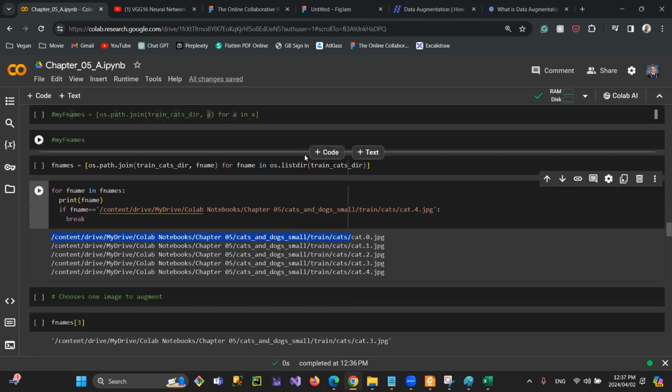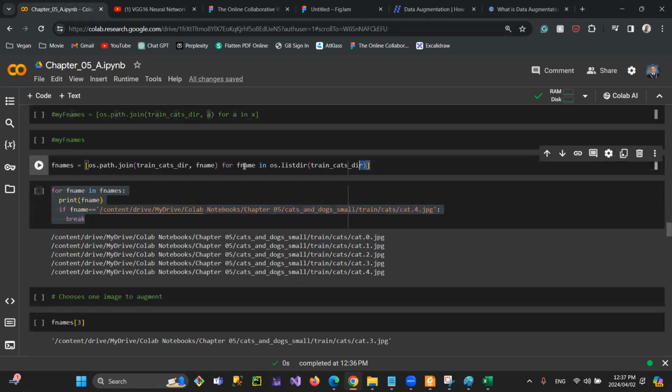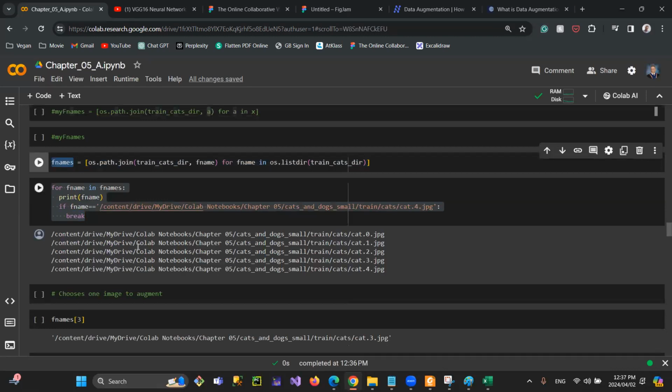Okay? And it is going to concatenate them with all the file names that I have already generated. Look, I said if the file name is equal to the fourth one, just break. Don't go further. Otherwise, it's going to show you everything. Why I did that, I just wanted to show you what is inside f names.